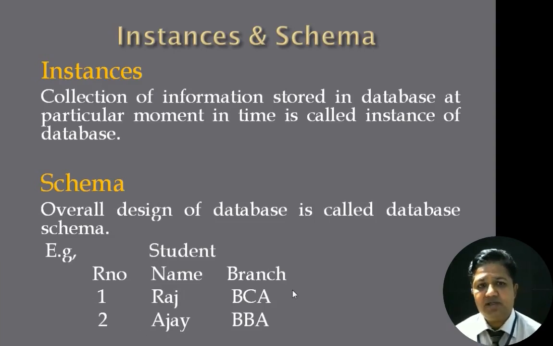We can also understand it with the help of another example. Suppose we have purchased a notebook from a market. In the notebook we write something. The written material that we write in the notebook is known as instances, and the notebook with the written material is known as schema, right?